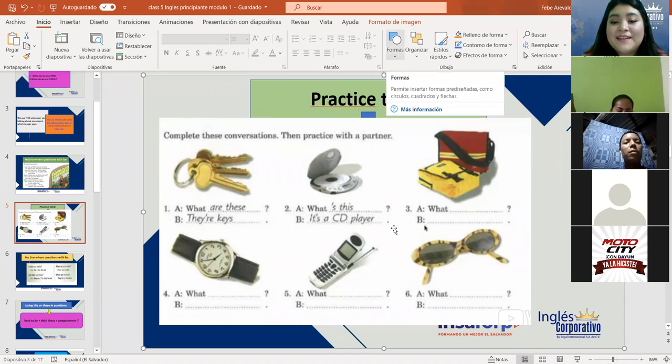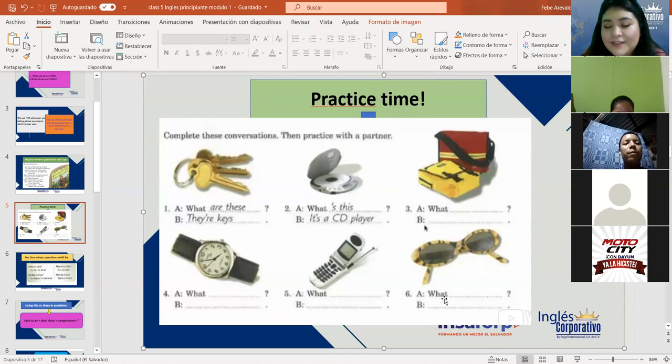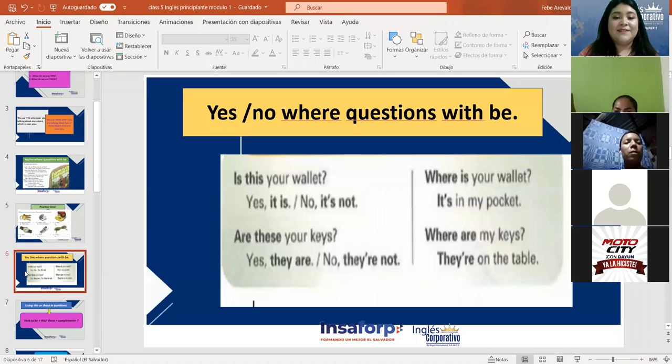Now, for this one, my dear students, number six, pay attention. We only have one pair of glasses, but you cannot, specifically with this object, say, what's this? You should say, what are these? Okay, they are my glasses. You need the plural because you're using glasses. You cannot say, this is my glass. No, it's different, glasses from glass. So that's why you need the plural in number six. What are these? These are my glasses, right? Thank you very much, because I know you have been practicing with it.